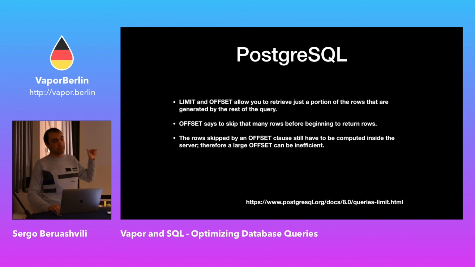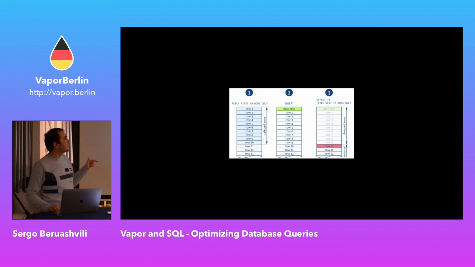This has not only this issue, but this issue as well. Imagine you are getting the first 10 rows here, and then users go scrolling through the rows on the application or on a website, and there's a new row in the database. And you now want to get the second page of it. Now, because there's a new row in it, our last row is actually going to appear in our new query as well, because there is no deduplication of it. Our server doesn't know that it already sent you this.